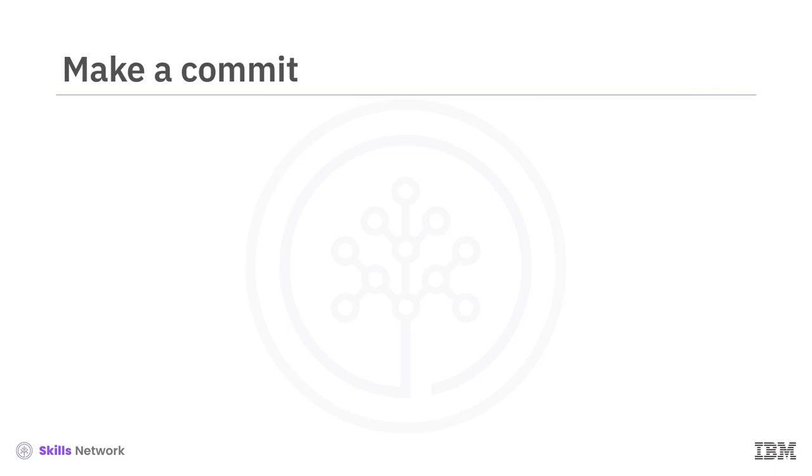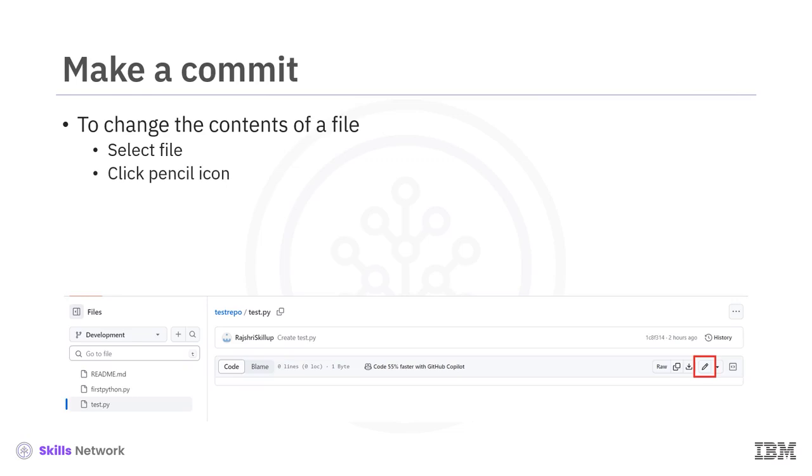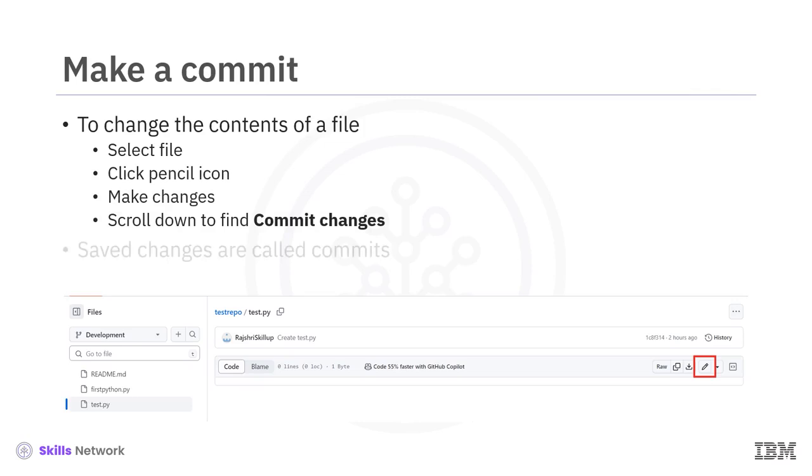Developers work on source files in a branch. Since some projects take a while, the source doesn't make sense right away. To change the contents of a file, select the file, click the pencil icon, make the changes, and commit the changes. When the developer has completed their assigned work, to save their changes, they commit the code. Commit indicates that the developer is convinced that the code represents a stable platform for the feature or set of features being developed.